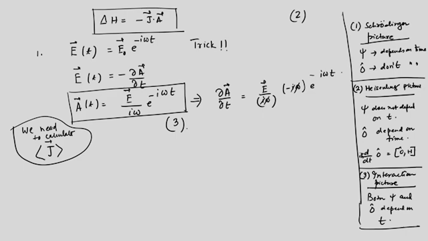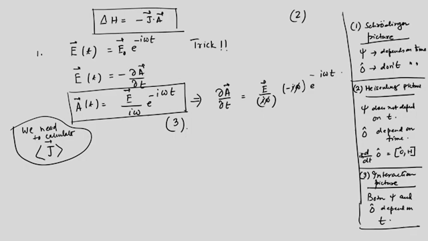And now, it is very important to realize that when you calculate the expectation value of an operator, which is a physical observable, it will not depend upon which picture you adopt, rather it will be independent of the picture, and all those results will be the same in all the representations. In any case, since I said that in the interaction picture both psi and H are dependent on time, or H means the Hamiltonian, which is an operator that depends upon time.